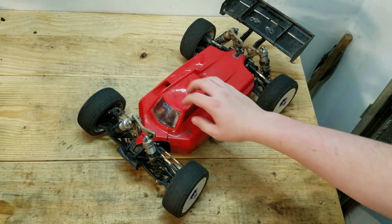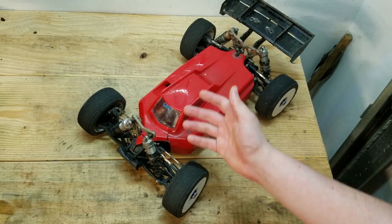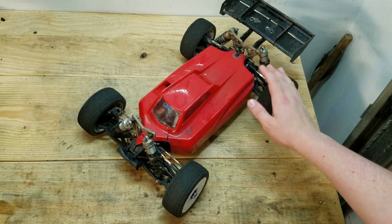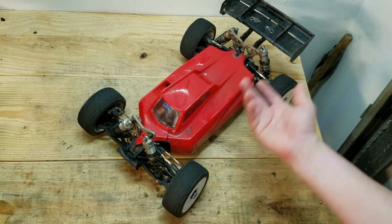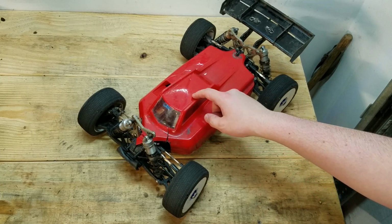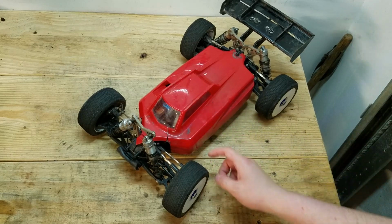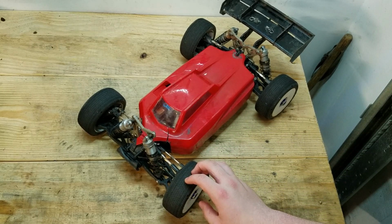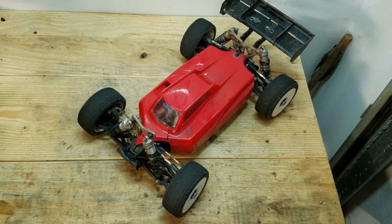So to start, just saying right before I go into it, this buggy has had a whole host of upgrades and changes, including some unnecessary things like the wing. The first upgrade I did was to replace the body, and it is a Losi 8E 4.0 body, which was the latest at the time for Team Losi Racing. For tires, we are running the Pro-Line Invaders, and for the wing, we are running the Team Losi Racing 4.0 black wing.